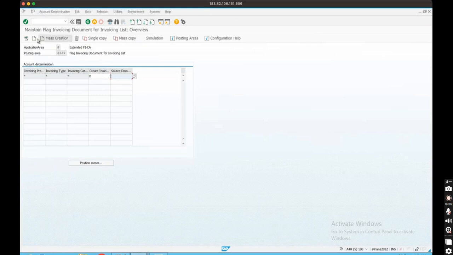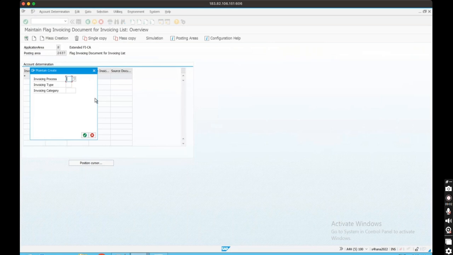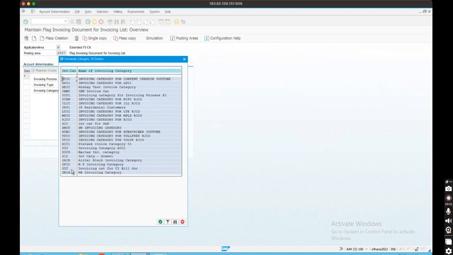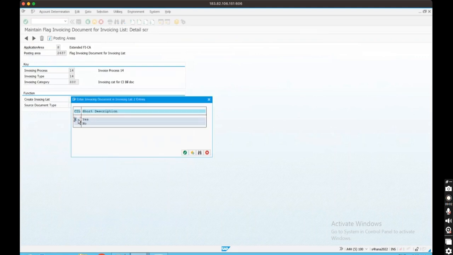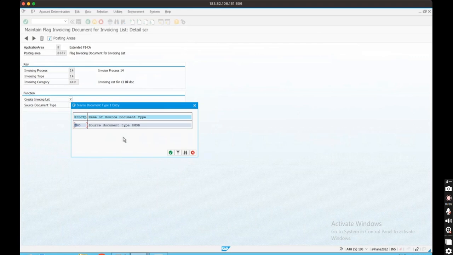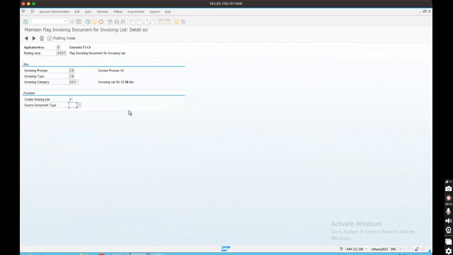Okay, so our invoice process is 14. Type is 14. Invoice category is GIC. And our invoice, create invoicing list. Yes, I want to create an invoice list. And source document is S14. All right. It is unknown to Subin.